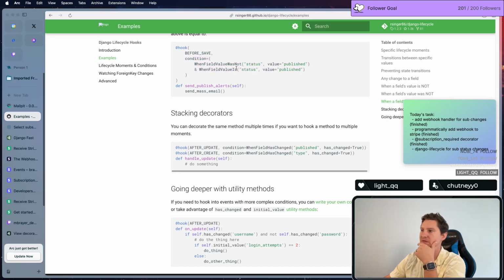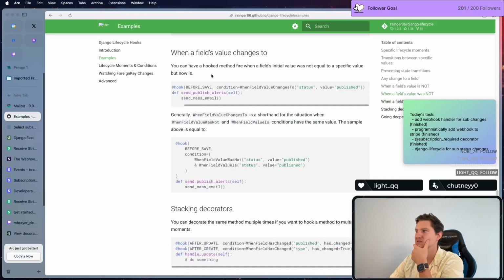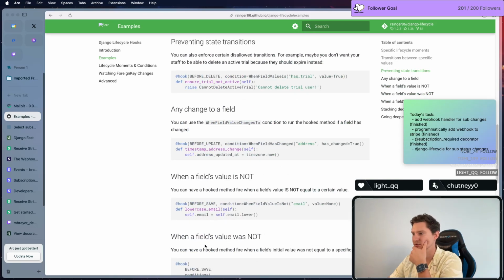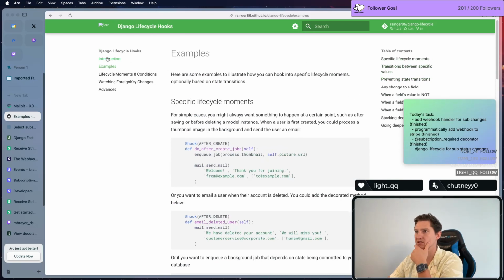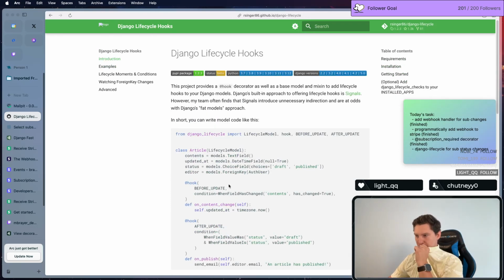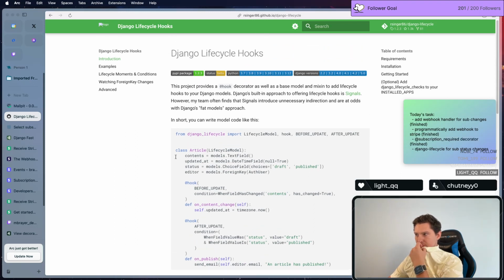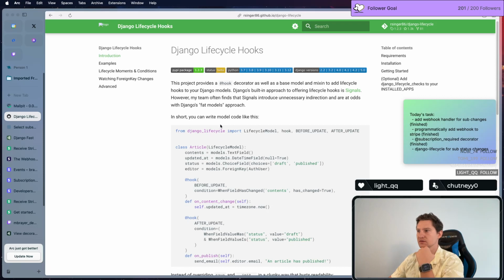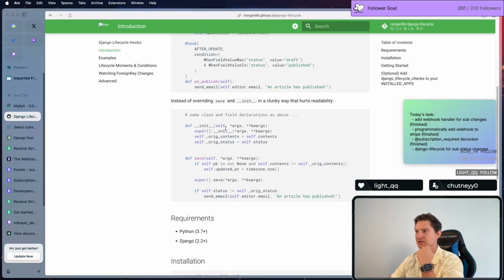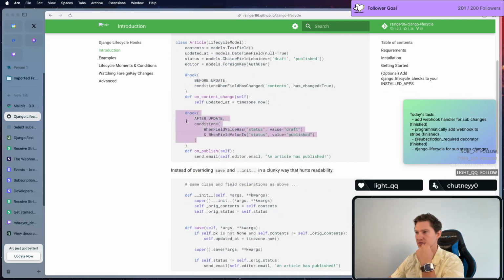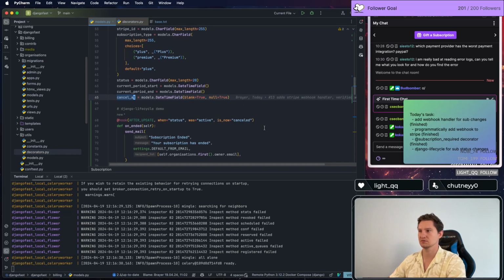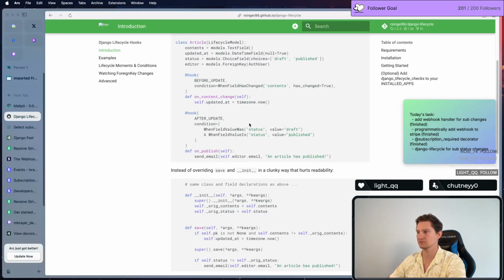I mean, this is pretty much the same now with decorators. I don't know why they have this other style here. See, there's this style which is significantly more difficult to read. This is pretty much the same as this one, when state is active and cancelled, but significantly harder to read.